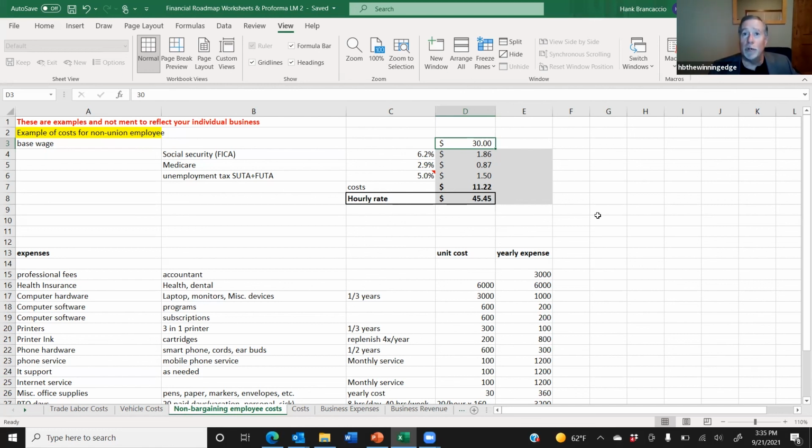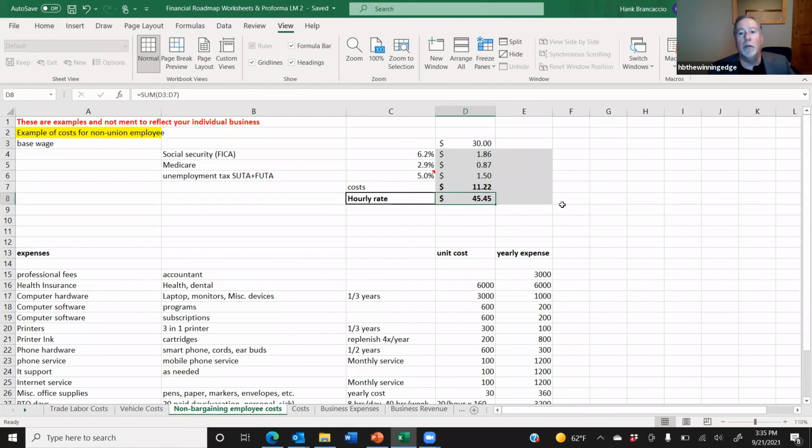It's not unusual to look at it and say, whatever my raw cost is to hire an employee, I better add between 30 and 50% to that number to get to really what it's going to cost me for that employee. So in this case here, we're up to 45 bucks an hour. Why is that important? Again, you're trying to build a roadmap. How much do I have in cost?